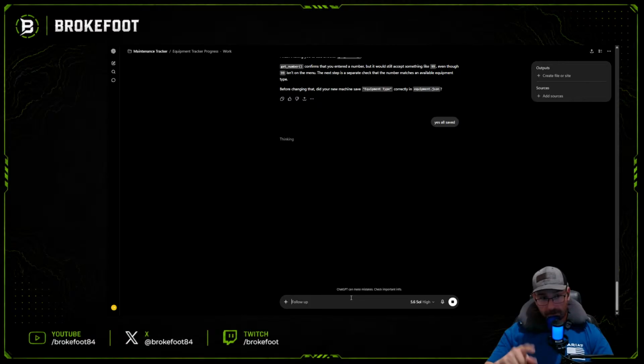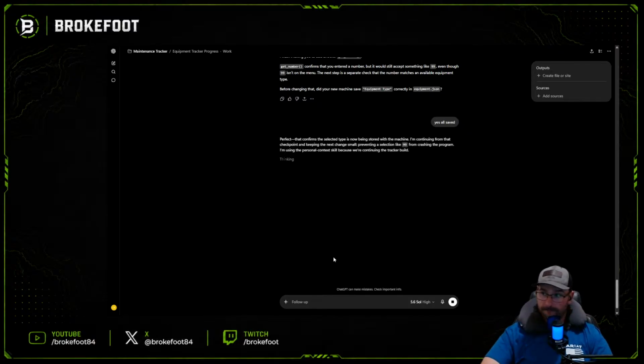That is correct, because I can type in any number. Keeping lines changes small, preventing selection from crashing the program.